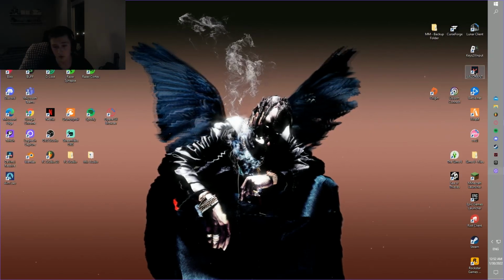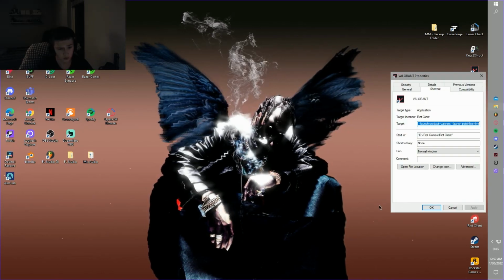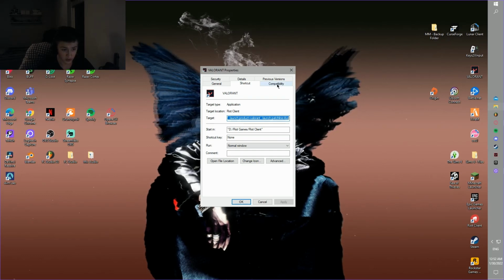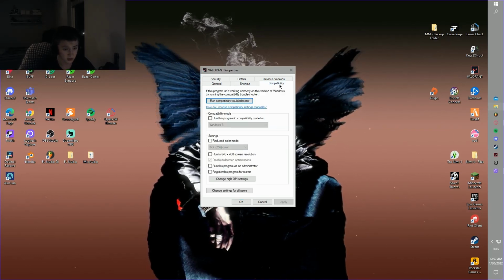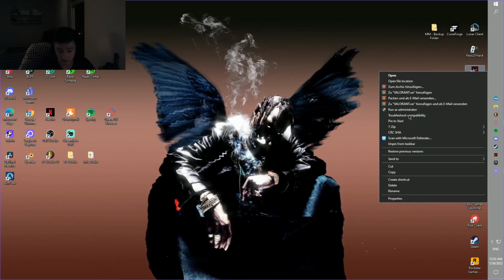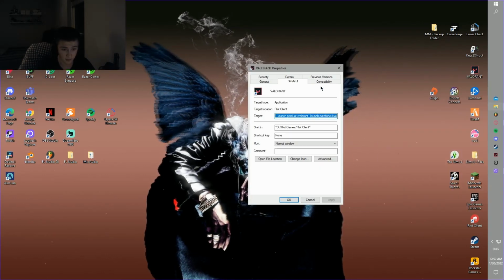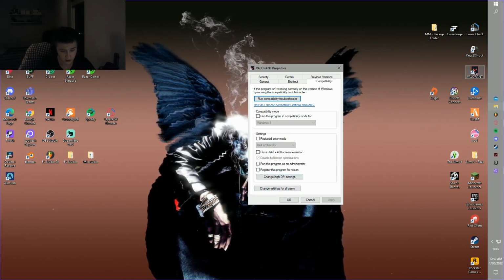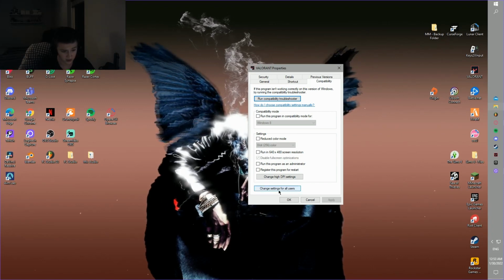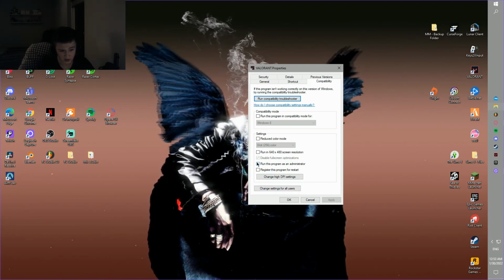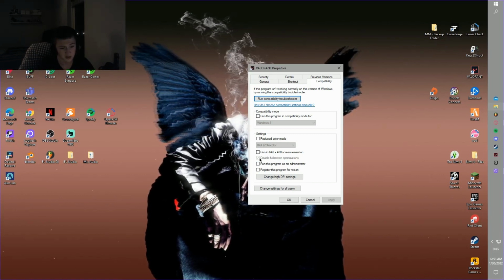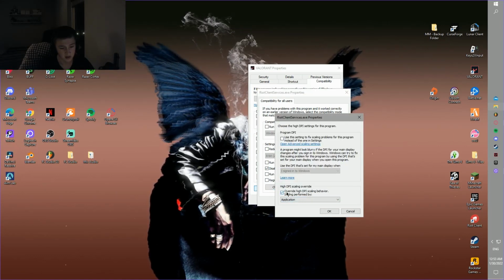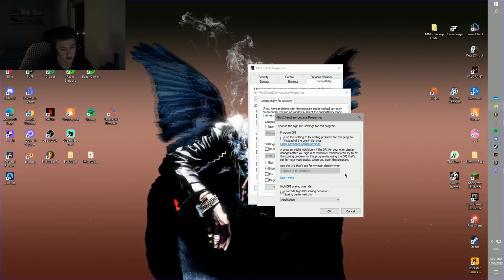So obviously some stuff you can do with the game itself, which should improve how the game runs, is going to Valorant. If you play Valorant, properties, and then compatibility. I have it on administrator, so I need to change settings for all users, but if you can't change it here, do it already. The only thing you really want to do is disable full screen optimizations, so that one, and then change high DPI scaling, turn this on and put it on application.